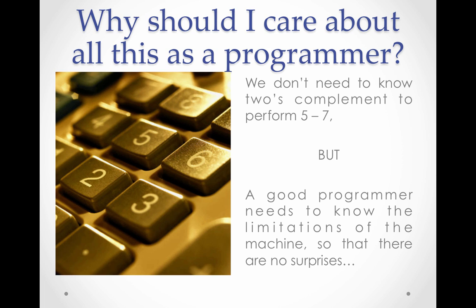I can write numbers in the decimal system. And this is completely true. We don't need to know the 2's complement if we want to perform a simple operation like 5 minus 7. We can write decimals when we're writing our programs. But here is the trick. If we want to really understand the limitations of the machine, the limitations of what we can do, and how to avoid specific weird mistakes, corner cases, then we really need to understand how the computer represents numbers, so that we are not surprised by unhappy incidents.